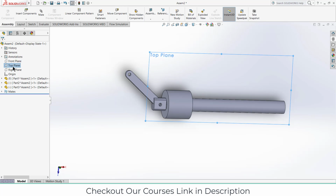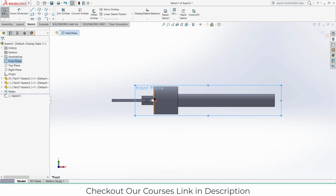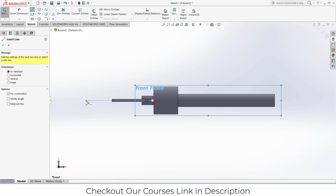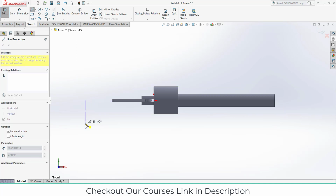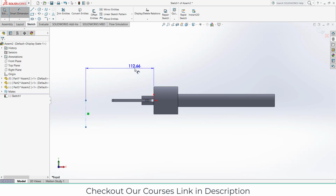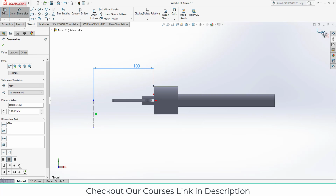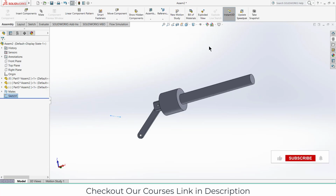Select the top plane, press Ctrl plus 8. Now we are going to make our last part. So before we make our last part, select the front plane, click on sketch, press Ctrl plus 8. We need to draw a line that will basically act as a center of all of it. 100 is fine. Exit the sketch mode.